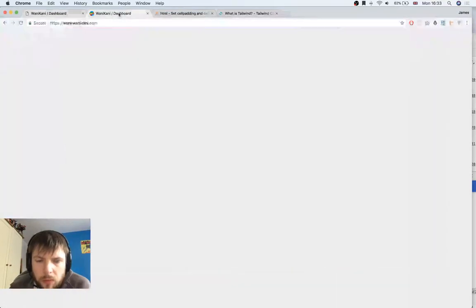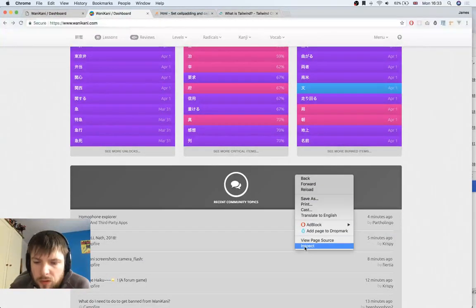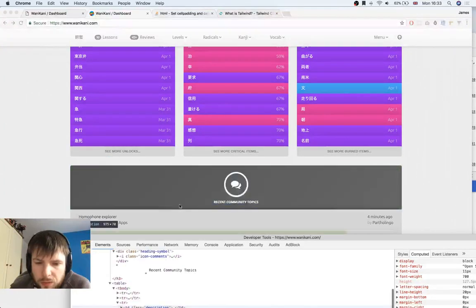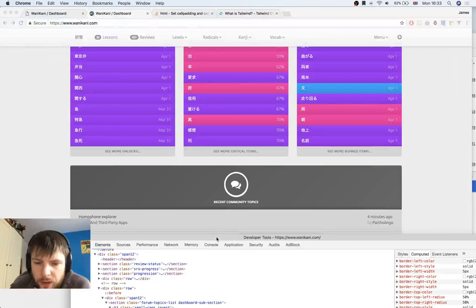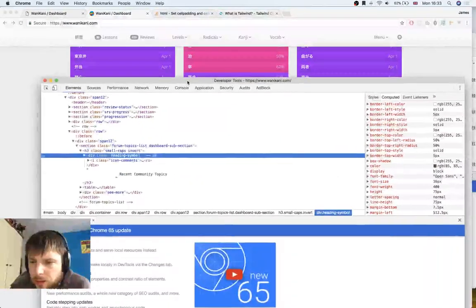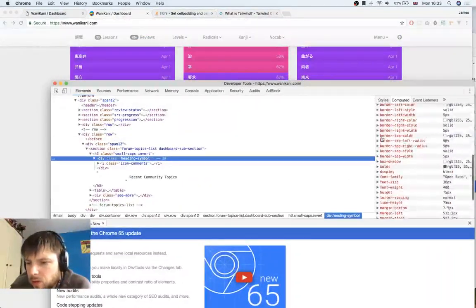So it is smaller because of the dimensions I've used, but it's also smaller because of how it handles the margin, not the margin, how it handles the border.